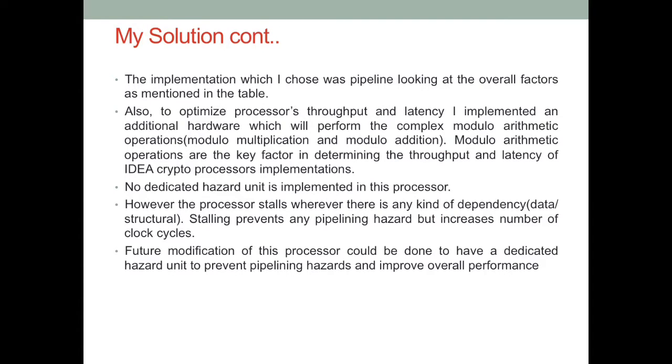Also, to optimize the throughput and latency, I decided to have dedicated hardware for the complex modulo operations used in the IDEA algorithm. I read a lot of IEEE papers and journals, and found that modulo multiplication is a critical element in the performance of IDEA algorithm-based processors, and optimizing it is the most important task. However, no dedicated hazard unit is implemented as such. In case of any hazard, the processor stalls, which ultimately hurts my overall CPI. So a future modification in this processor could be to add a dedicated hazard unit to improve the performance.